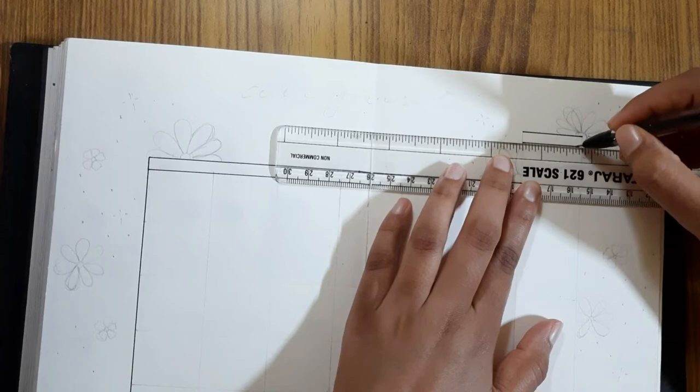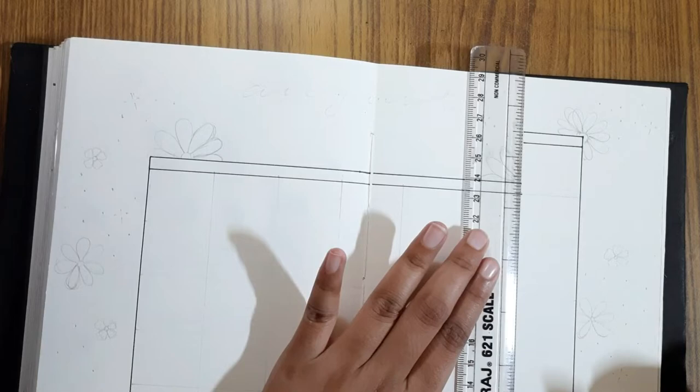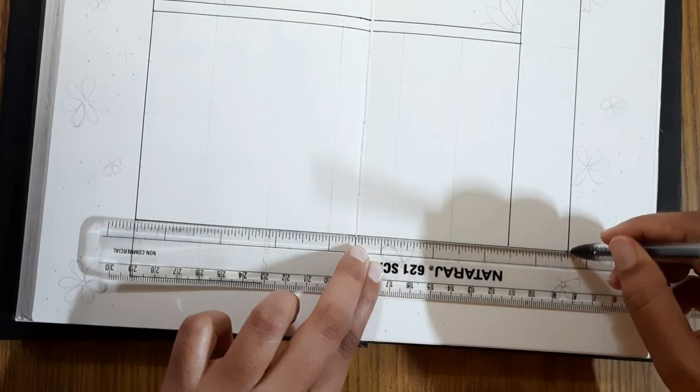I then added a bunch of different flowers, and at the top I wrote August in the same font I used for the cover page, and at last, I added a drop shadow to the calendar.